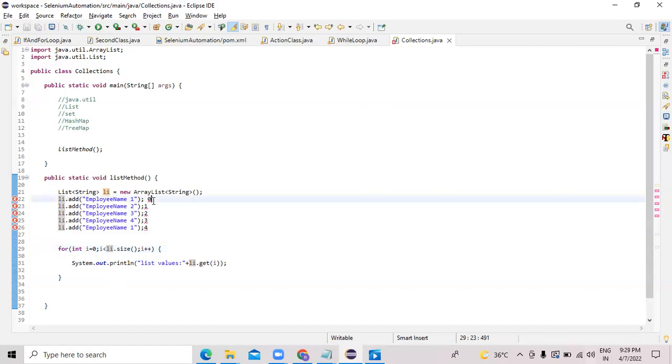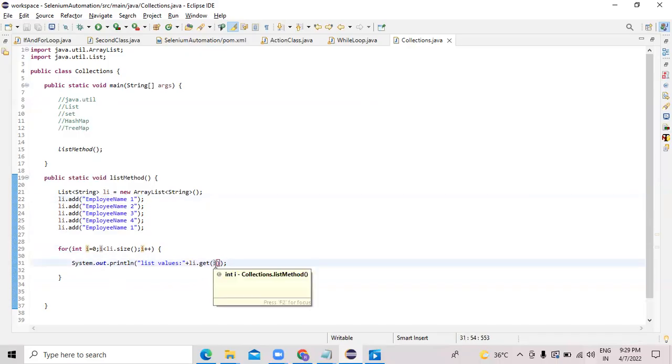Now let me run this one. If I run this, the first time it is list dot get of 0. At the 0th position we have employee 1, it will display, and 1 2 3 4 until here it should display.